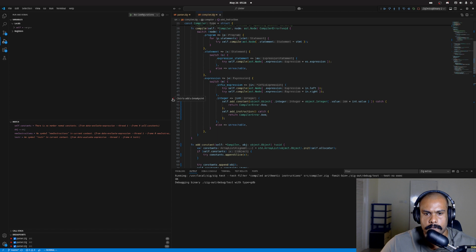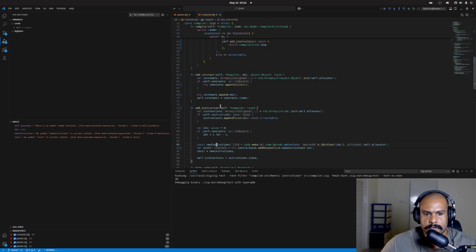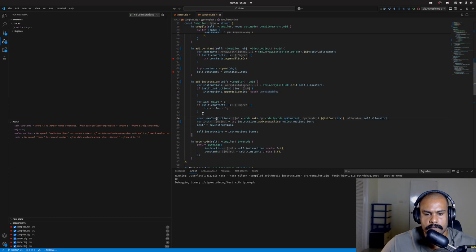Okay, integer. I'd like to know this, and it might be a pointer, so I probably won't be able to see. There should be a way though.